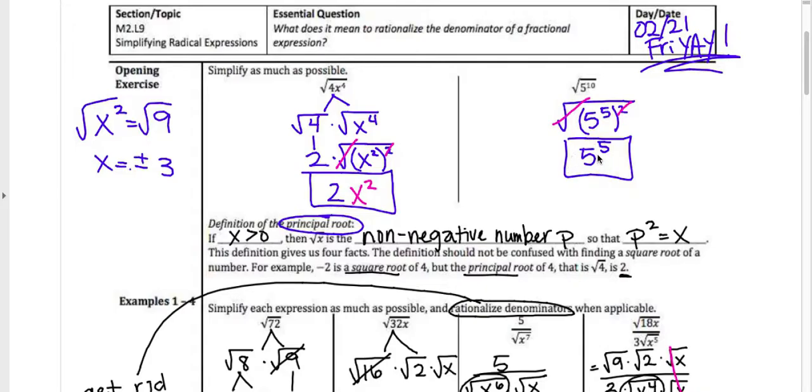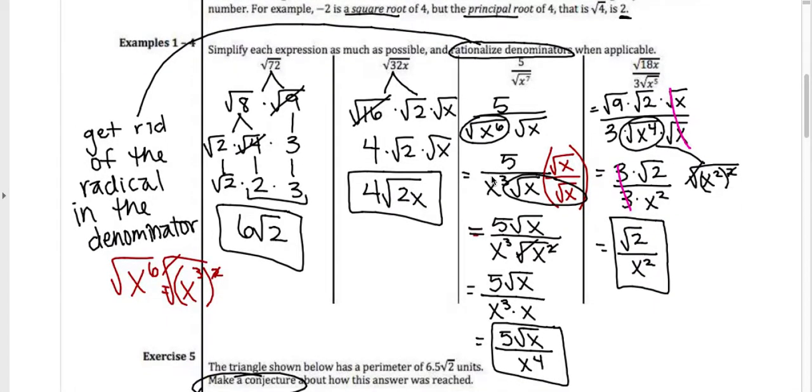Notice my answer is not in a root anymore. It's not in that square root because I already took the square root. Again, if it's easier for you to just think of it as taking that exponent and dividing it by 2, you can totally do that going forward. Just keep in mind that that'll only work for your even numbers. So we'll see some examples in a little bit where that exponent is not even, and then we'll figure out how to handle that. So examples 1 through 4.